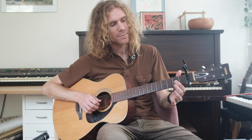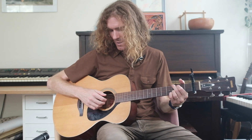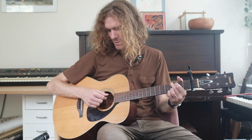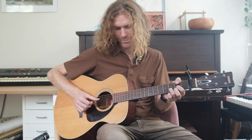The second chord is this. It's like an A over D. It's first finger on the second fret of the G and second finger on the second fret of the B. So you have this D, and this one, then a G. When you go to the G now, your thumb is going to go to the low E for the picking. And these fingers can either play the top three strings or D, G, and B. So either G, B, and E or D, G, and B. Kind of up to you.